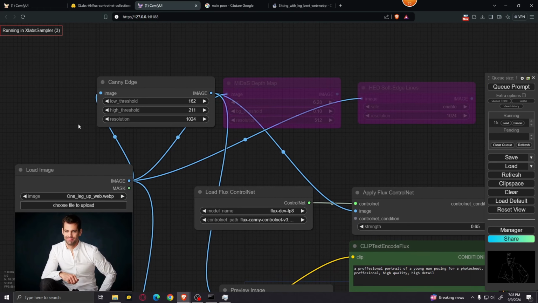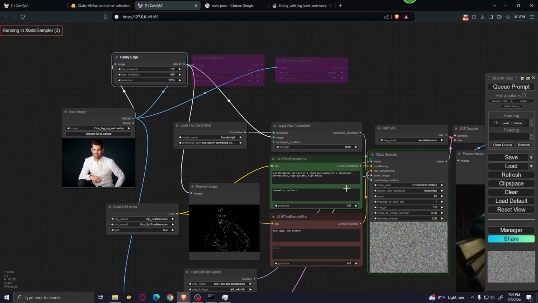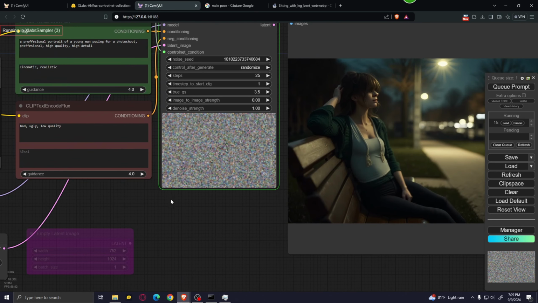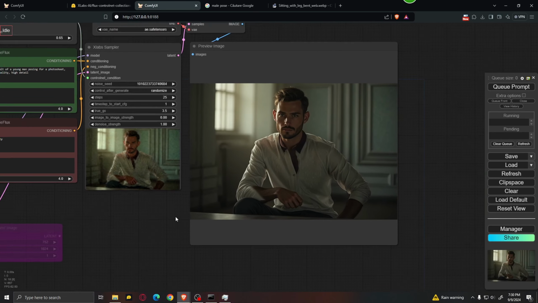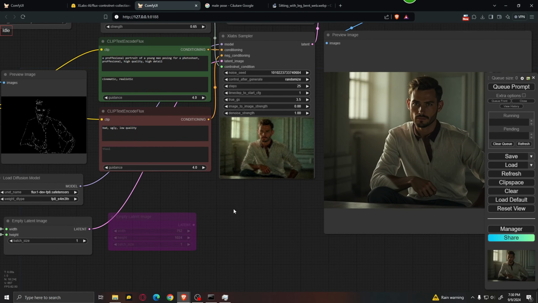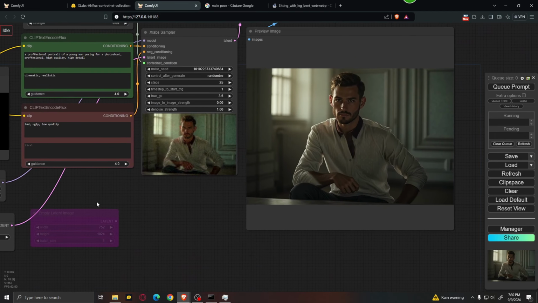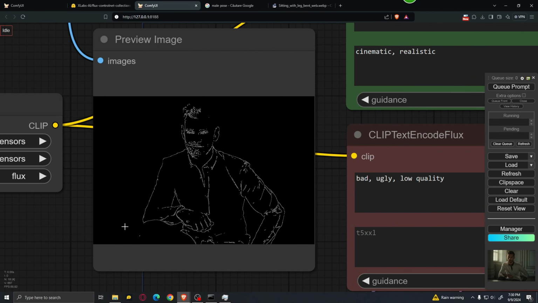It might need a little bit more detail, so I can lower these values a little bit. But let's see what the image will look like. And this actually looks pretty good. As you can see, it followed the ControlNet and the pose quite well, even though the edge selection wasn't very detailed.